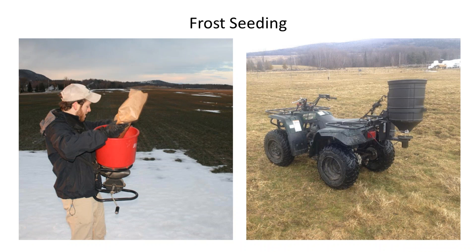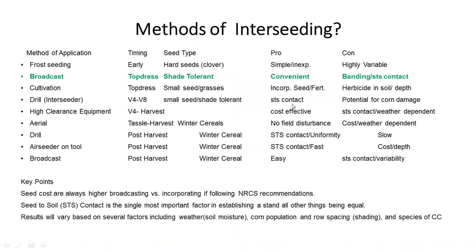Frost seeding is a practice you would want to do every year to improve pastures and meadowland, especially if they're deficient in legumes. There are different methods — the old tried-and-true hand method, and a unit mounted on the back of an ATV. The university has purchased a few of these this season; they're $200 to $400 apiece and work pretty well.